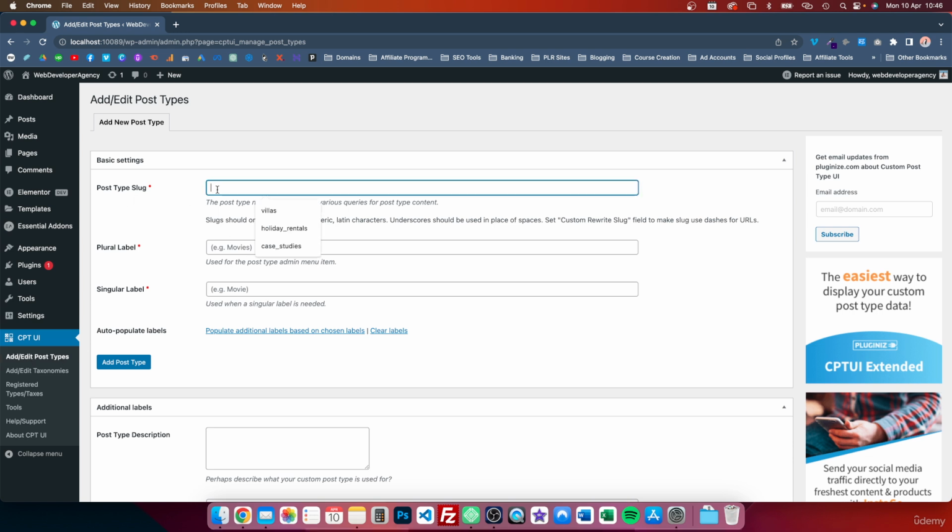Now the post type slug is going to be the slug that we want to use. That is what is going to be in the URL. So if we think about what we are trying to achieve with this web development website or personal portfolio website, we are going to want to showcase our case studies. So different websites that we have built for other clients, other paying clients. What we are going to be using this custom post type for is to create a new post type called case studies, so that we can then use all of the custom fields within that post type as dynamic content within some of the template pages that we're going to build, so that we can display all of this information dynamically with just one template.